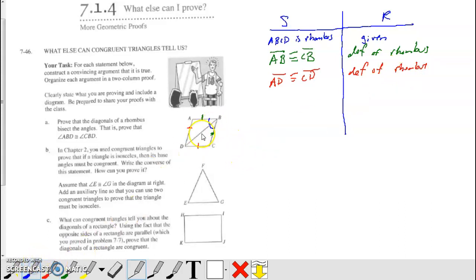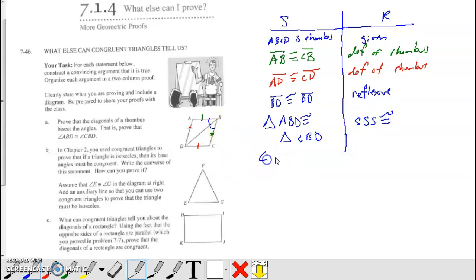Next thing I want to put is this middle line right here. So I'm just going to say that BD is congruent to BD. And why do I get to say that? It's the reflexive property, or congruent to self. So now that all of my sides are congruent to each other, these triangles are congruent. So I get to say triangle ABD is congruent to triangle CBD, and I get to say a side, side, side congruency.